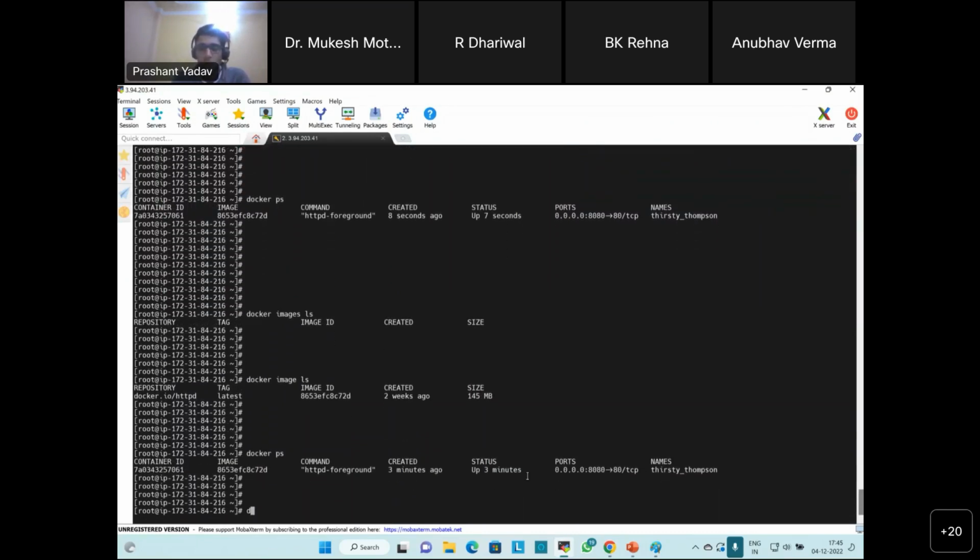We can even log into the container with the command docker exec, which means docker execute, with -it.